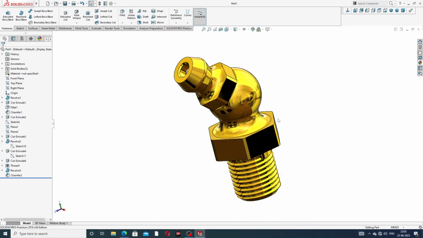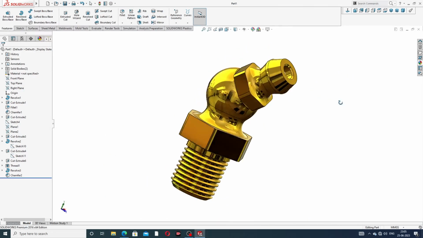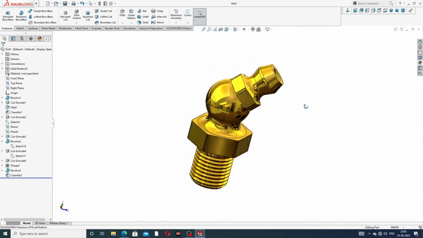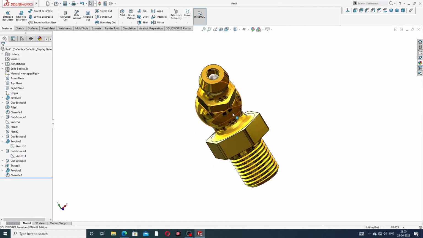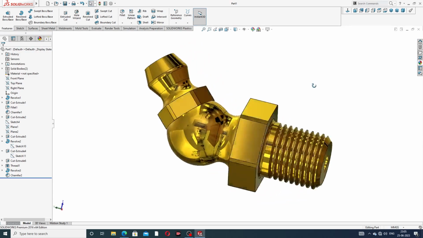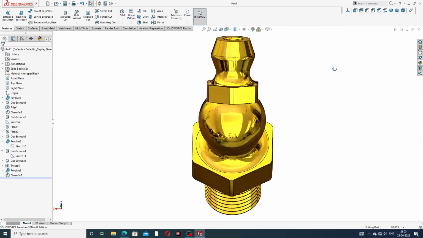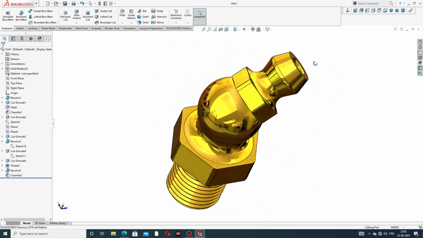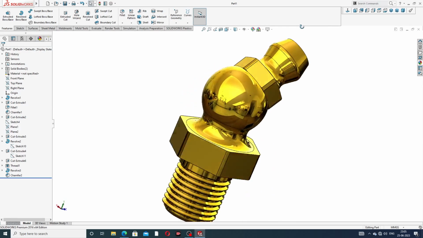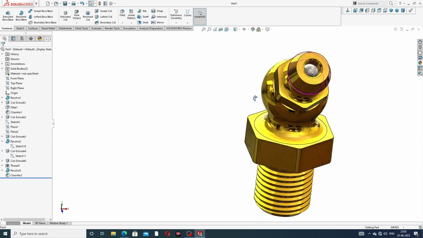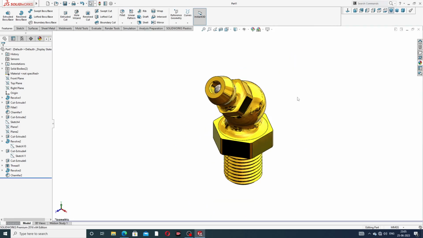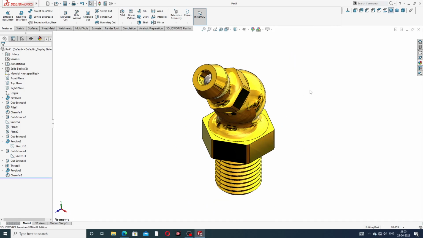Okay, this is the final product designed here. All threads are mentioned here, and all is perfect and correct, and the ball is also drawn here. Let's start designing this body.